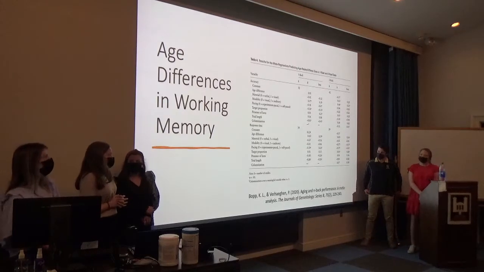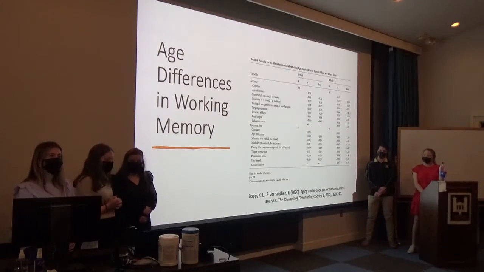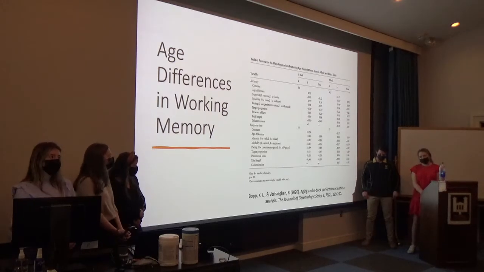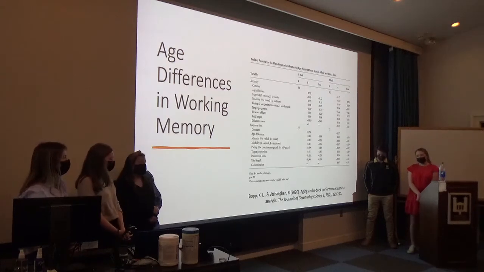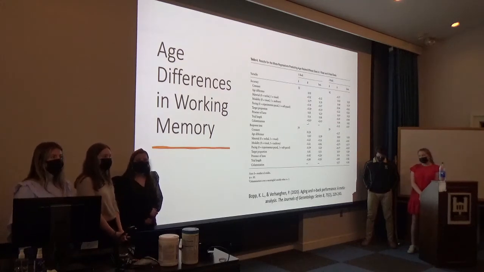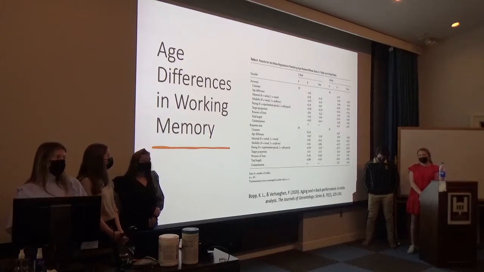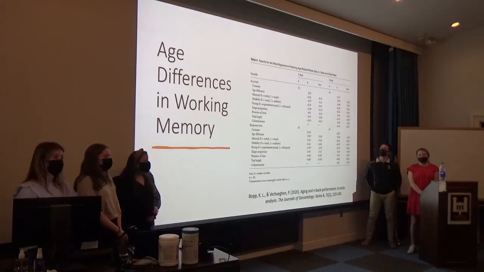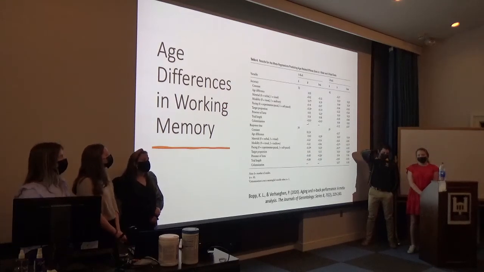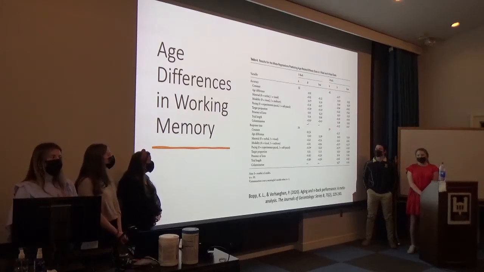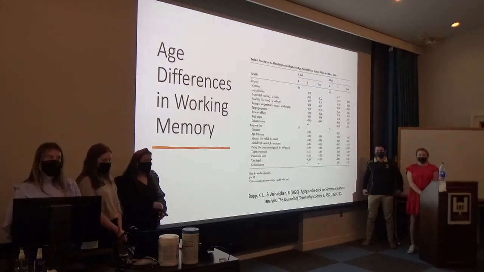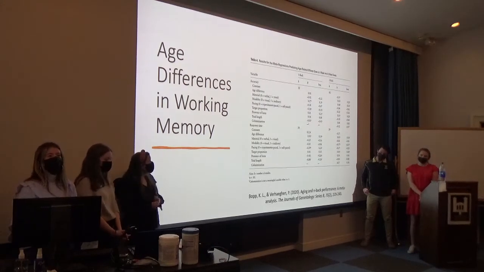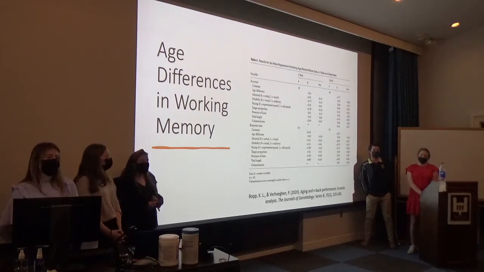So past research shows that working memory declines in ability along with normal aging. So as adults get older, they have a harder time performing tasks that require working memory. So we see this effect in Dr. Bopp's meta-analysis, which is just looking at N-back performance. So when older adults' performance on the N-back is compared to younger adults' performance on the N-back, we see consistently that older adults perform significantly worse than the younger adults do. There's not a clear conclusion on what exact cognitive processes are causing that deficit in the older adults, but one theory is that the problem occurs in focus switching, which is what we just discussed. So for older adults, they have a harder time focus switching, they're slower and less accurate in doing this process.